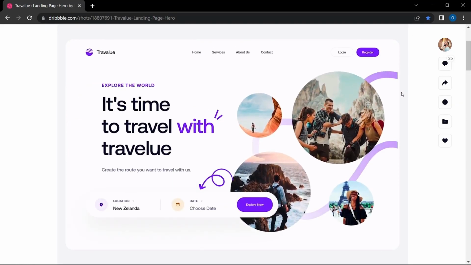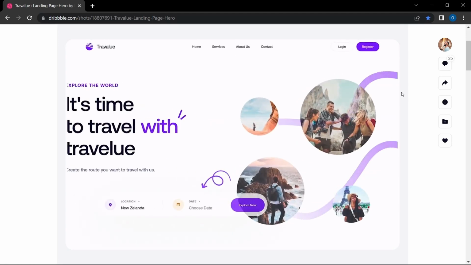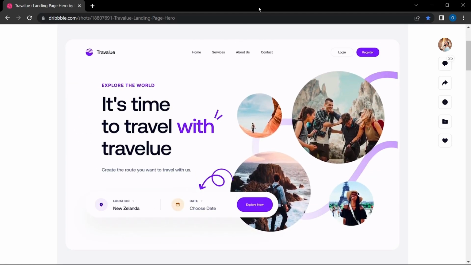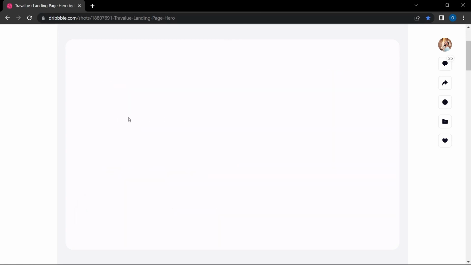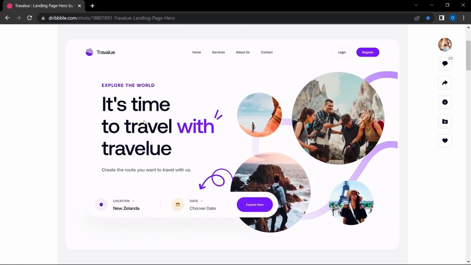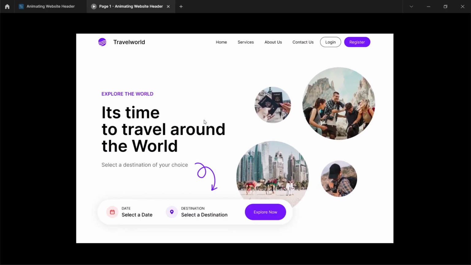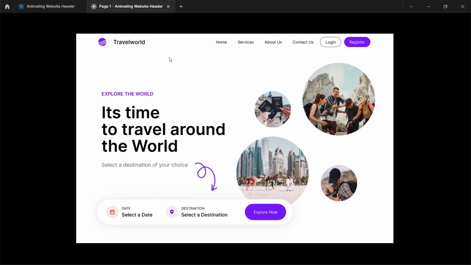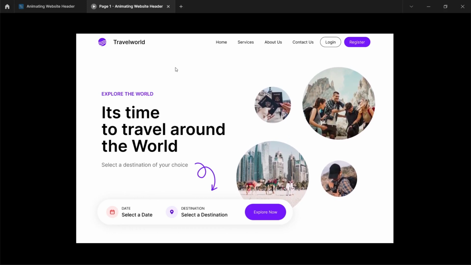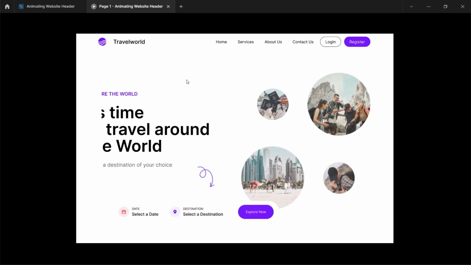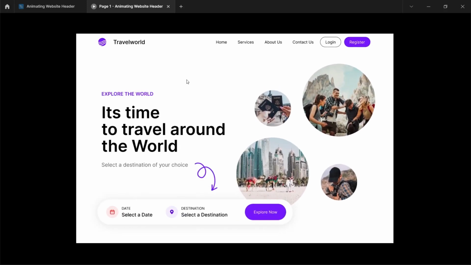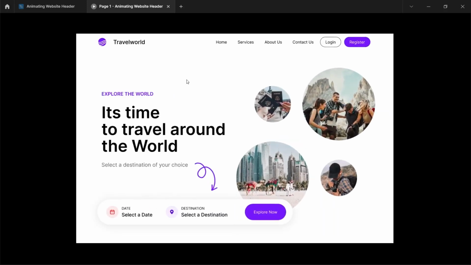In today's video we are going to be replicating this very simple animating web header section that I found on Dribbble. By now you guys already know how much I like interactions and animations, and I'm always really excited to have an opportunity to share that with you guys. So this is the final design. As you can see, the moving images on the right and the elements slide in and scale up as you reload the page.